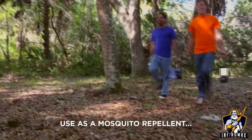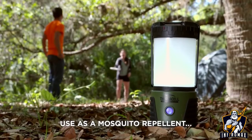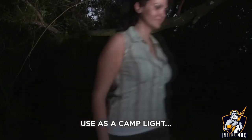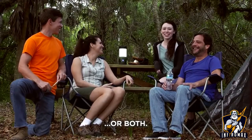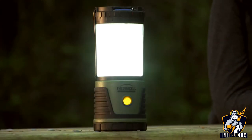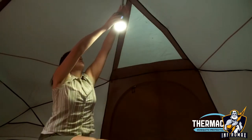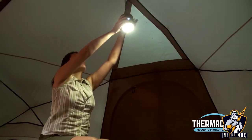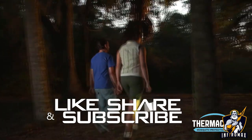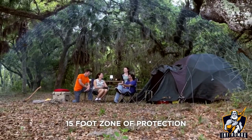The Thermacell Camp Lantern is lightweight and portable, so you can enjoy its amazing mosquito protection anywhere, and a powerful, reliable light source anytime. It features 300 lumens of LED light, has four separate settings, and a power indicator that changes color to show remaining battery life. With the built-in hanging clip in the base, you can place it anywhere for 50 hours of continuous light. The Thermacell Lantern creates 300 lumens of light, a 15-foot mosquito no-fly zone, and a lot of happy campers.